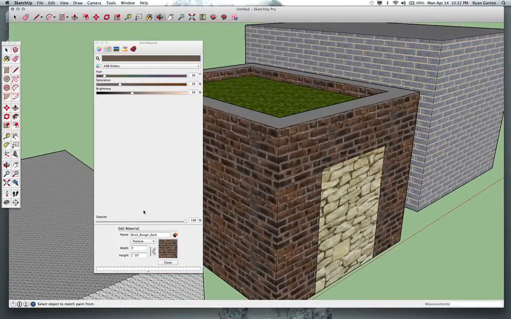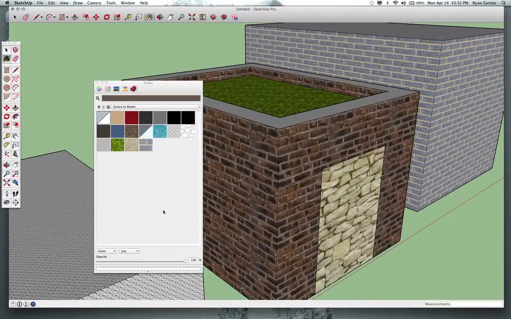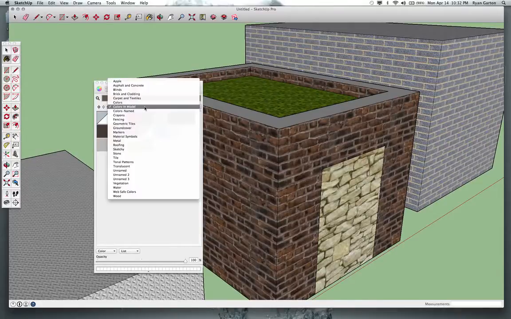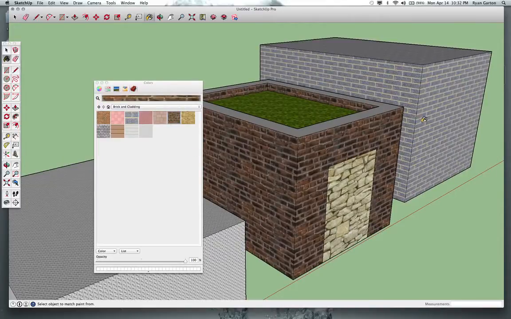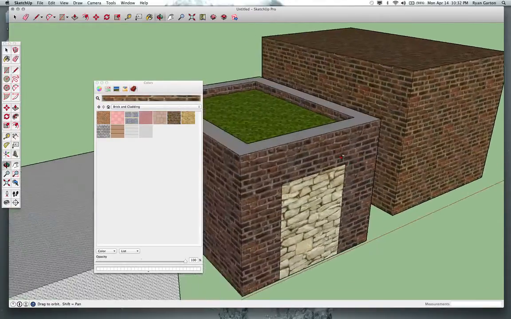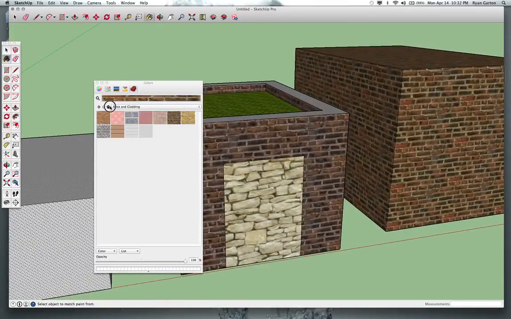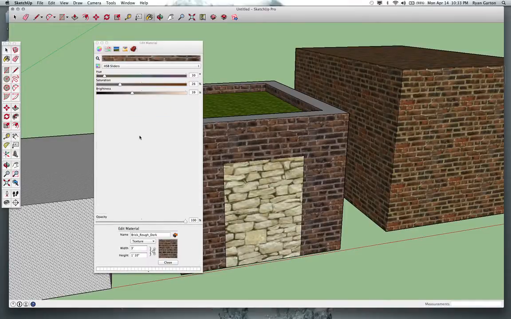And a nice thing is, what I have to always remember is once I'm done with my material, I have to hit close. And that's, I think, very specific to being on a Mac. And then if I go back to my bricks and cladding, I can see that my original brick and cladding is still there. So if I want to select my original brick, I can still put that next to it. It's kind of hard to see because I didn't really edit this one enough. So maybe I should go back, and just to make it clear, because this is the one we've edited, I'm going to right-click and edit this one. And I'll make it kind of weirdly green.